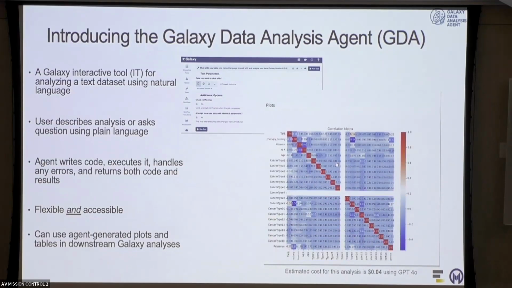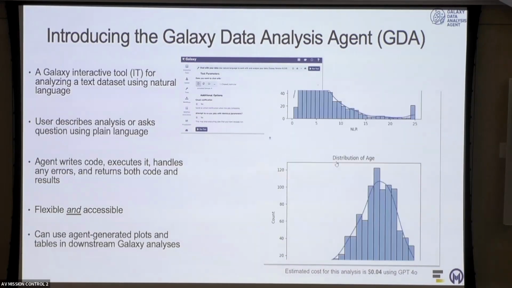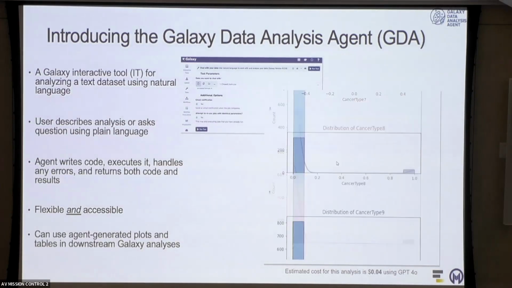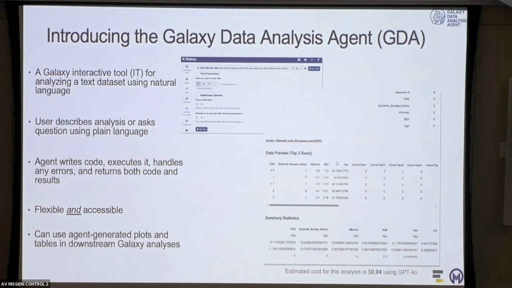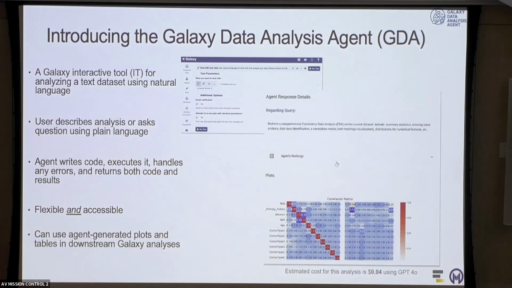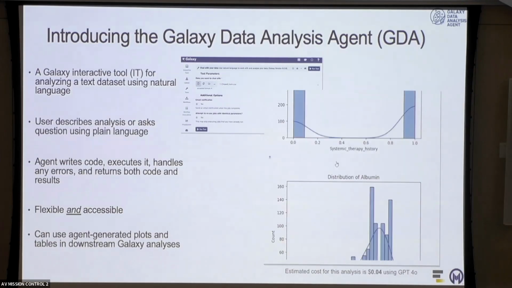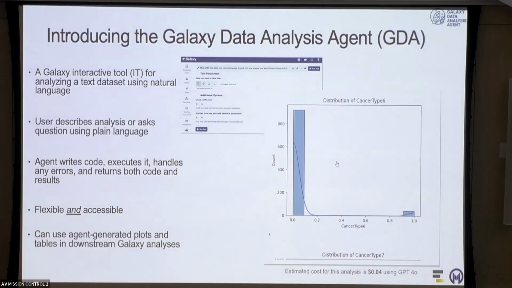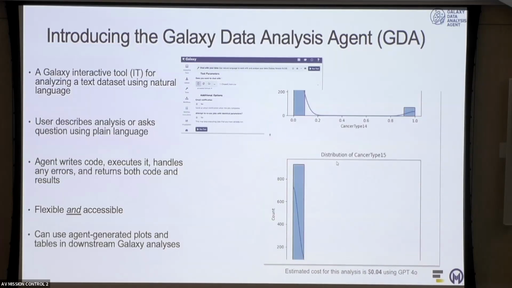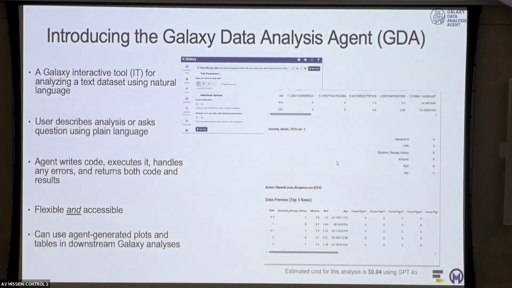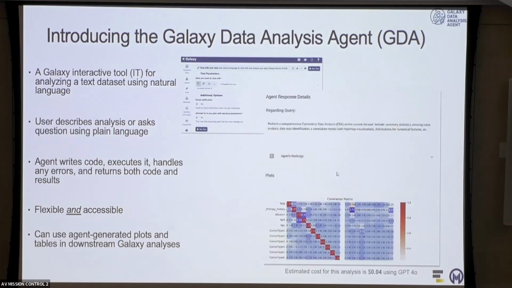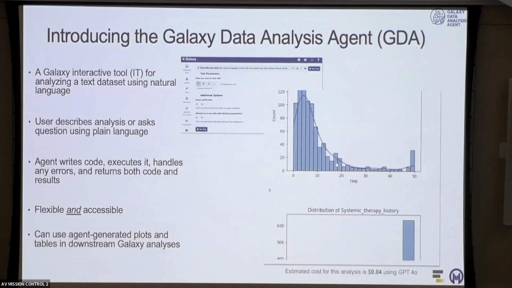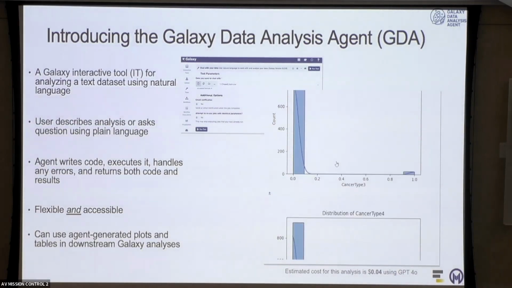The reason we chose to perform this experiment, to see what you could do in a very simple way with Galaxy and large language models, is that Galaxy has traditionally had a gap in being able to manipulate data well. Generating simple plots, removing certain columns, building correlation heat matrices, all of these are possible in Galaxy, but running their own tools is somewhat cumbersome. An agent bridges this. It meets the accessibility goals of Galaxy because you're writing in free text, but it's very flexible at the same time, which is not something we've traditionally been able to do with Galaxy.